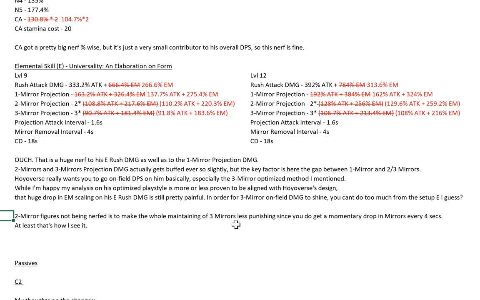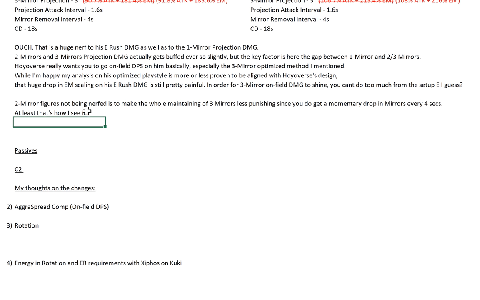To me, 2 mirror not being nerfed is just to make sure that maintaining the 3 mirrors is less punishing. You do get a momentary drop in mirrors every 4 seconds, but if you do it correctly, you should not be triggering a 2 mirror projection. By the time the projection attack happens, it should be back to 3 mirror. Technically speaking. There may be an alternate rotation for 2 mirror at C0, but it's only 2 mirror for 4 seconds and you will go back to 3 mirror as well. I won't be covering that because I'm not 100% sure it would be great, plus it's only applicable for C0, not from C2 onwards.